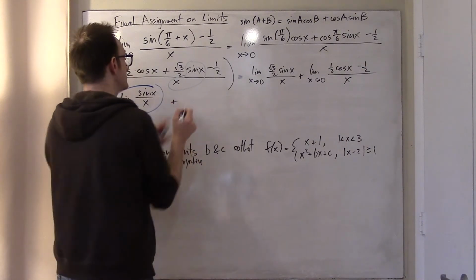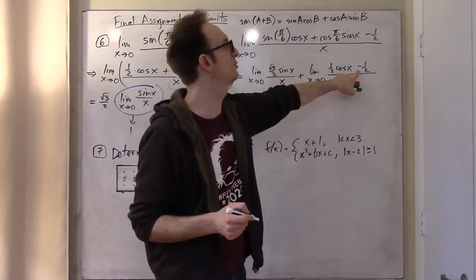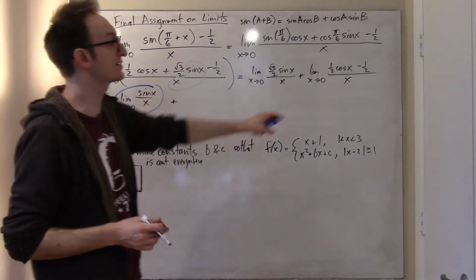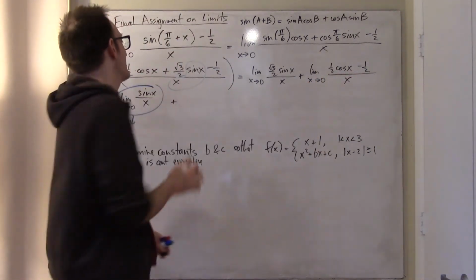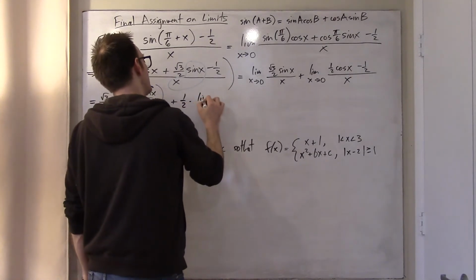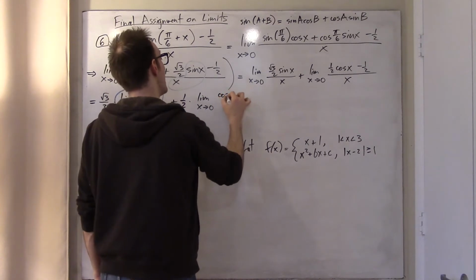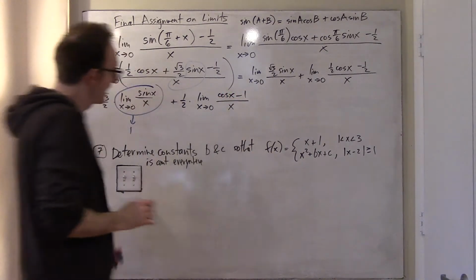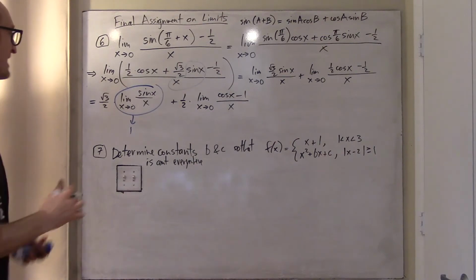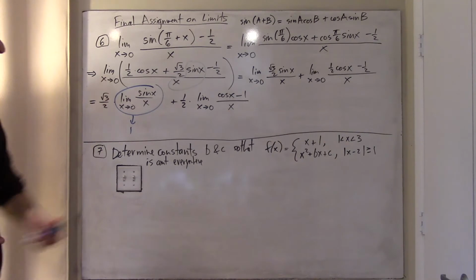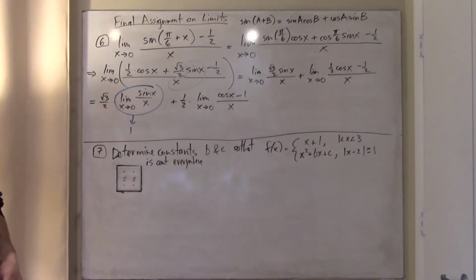We get plus, well, I can factor a 1/2 out of both terms in the numerator, and I can just take it right out of the limit. And so we get 1/2 times the limit as x approaches 0 of cosine x minus 1 over x. And here, if you just have this memorized, then the problem is over. In fact, it turns out that this limit is just 0. If you know that, then you're done. If you don't know that this is 0, then you have some work to do.